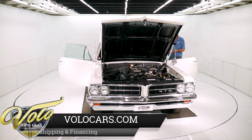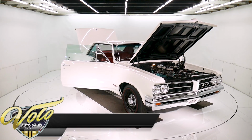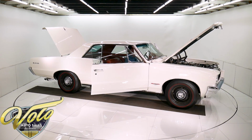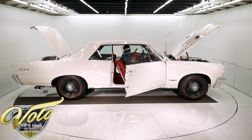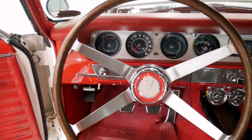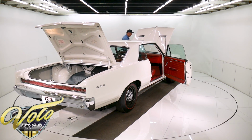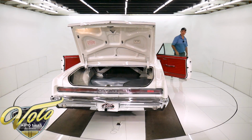So let me fire it up for you. The ignition's over to the left, which is unusual. That's the way they were. Yeah, it sounds nice, runs nice. It's nice when you're driving your collector car and you're looking at a pristine dash. I hate looking at a crummy dash because the whole time you're driving it, I obsess over it, wishing it was better. So this is beautiful. The mirror, the visors, everything's excellent. Everything's been rebuilt. Car functions really well.